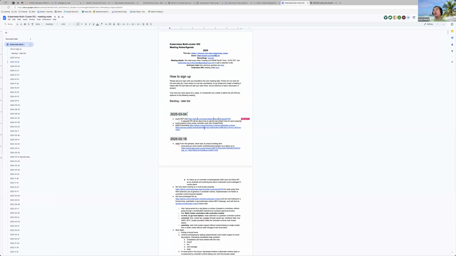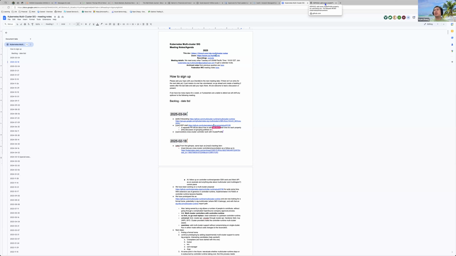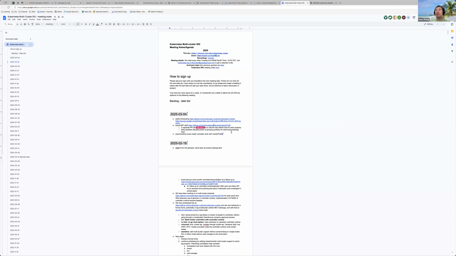The next topic is the cross-cluster controller work with the cluster profile. Because I had a conflict last meeting, I didn't get to see the presentation of the multi-cluster runtime. My understanding is that it's already happening everywhere. Any multi-cloud control project has a controller that talks to multiple clusters, and this is just making it more formal and providing a layer of support.